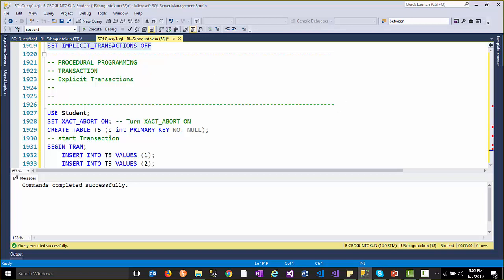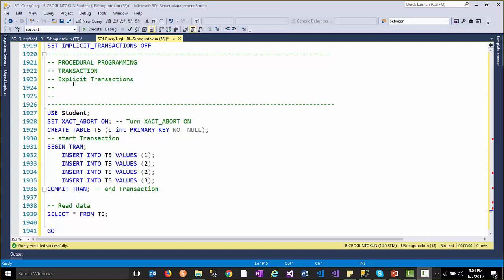Any questions? Now let's talk about explicit transactions. Those are transactions that you start. You see there's a BEGIN TRANSACTION. You are the one saying that you want to start a transaction, and you are telling the database that you are explicitly starting a transaction by issuing a BEGIN TRANSACTION statement. Any statement that follows after it, I want you to take those statements as a transaction. I want them to follow all the properties of a transaction, the ACID properties.